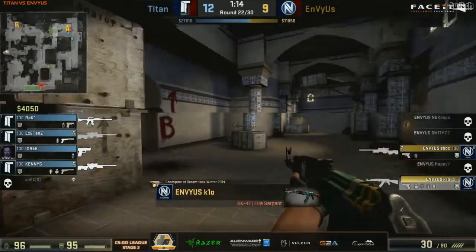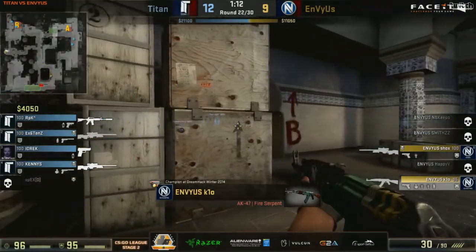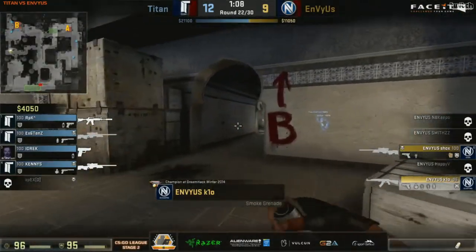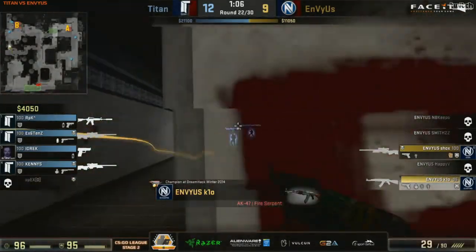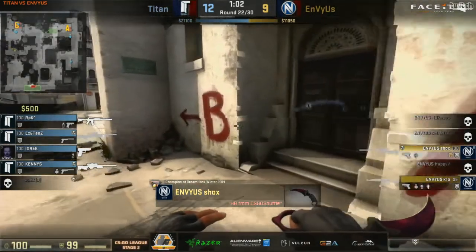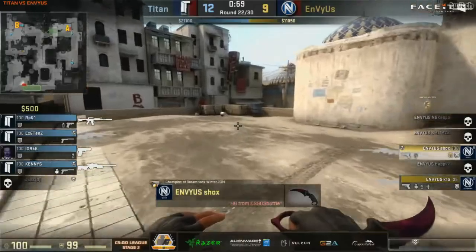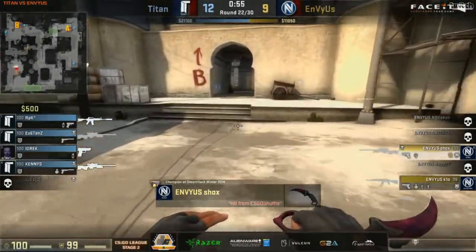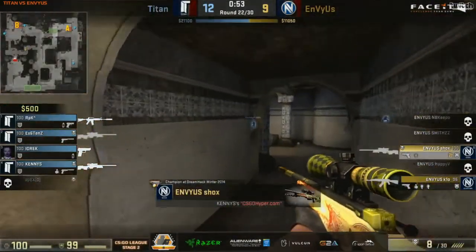The bomb needs to be retrieved. So this is one of those really difficult rounds. Envyus have to try to figure out a play. You've got to take a risk. You've got to look for a shot. Kiyoshima will not make it in that one bullet there. So Titan with the 2-2 spread. Yeah. Guess Envyus just want to go for the kills from this position. Not much else they can do.